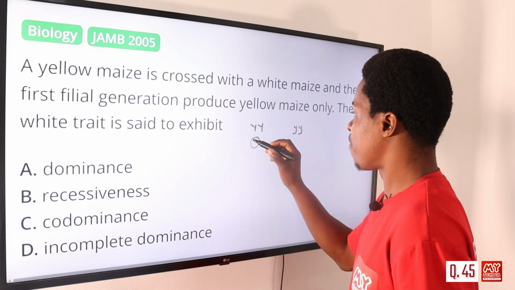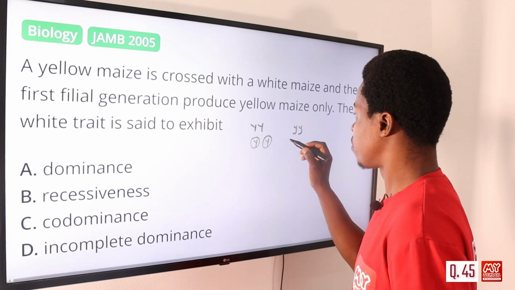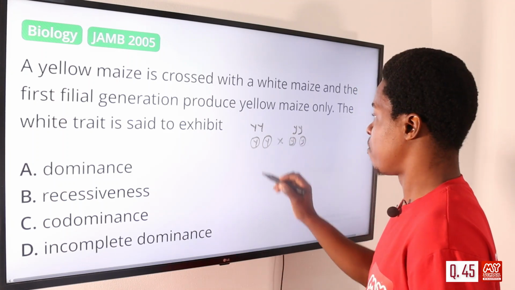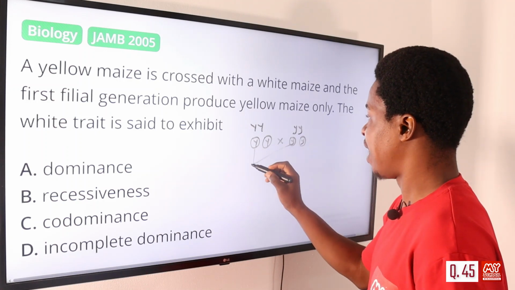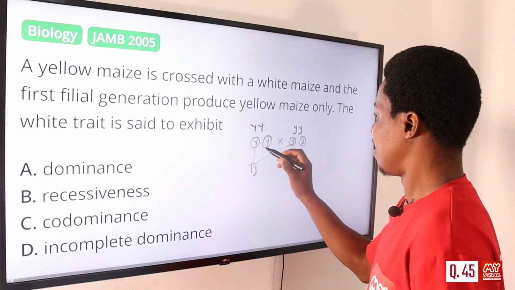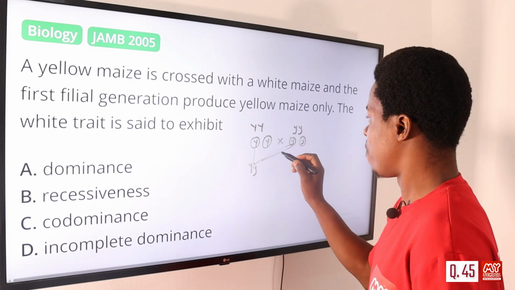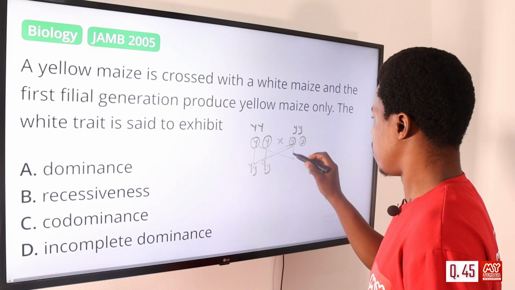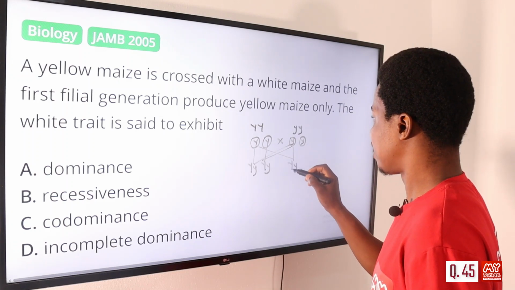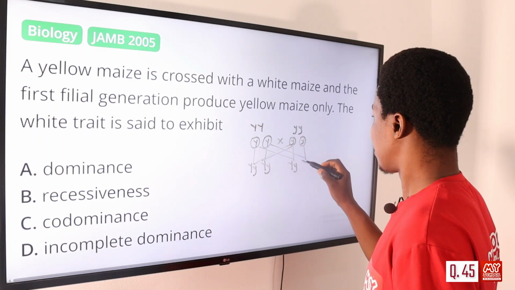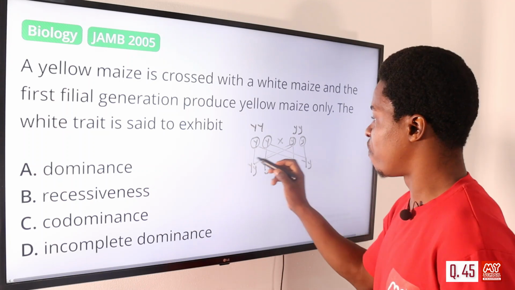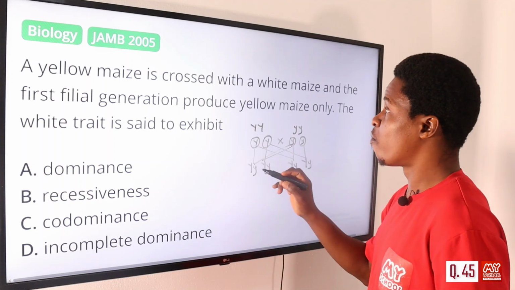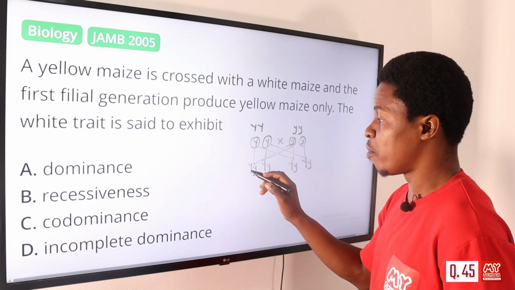So if you cross them, you have Y for the first, those are the gametes, and then we have small letter y and small letter y. So if you cross them, we are going to have, for the first filial generation, Y, okay? And then we have this coming up here again with this, so this is Y and y. Then we have this moving here, we have Y and small letter y, then this one moves here, capital Y and small letter y. So all of them for the first filial generation, all the offspring will actually form what? A yellow what? Maize will be formed here.